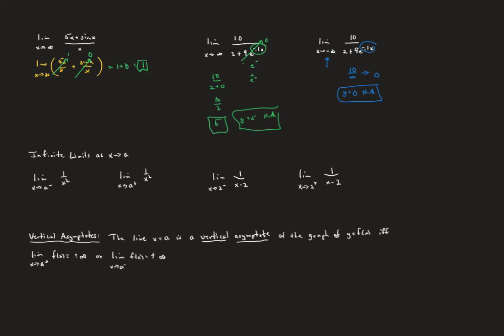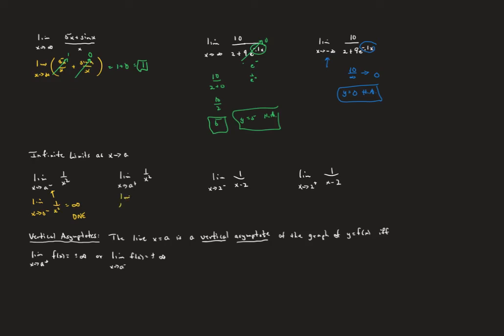Now we can talk about limits as we approach a from one side or the other. I didn't want to say a; I meant that to be the limit as x approaches 0 from the left of 1 over x squared. So as you plug in a very small negative number, it's going to get squared and become positive, but still very, very small. And so 1 divided by a very small number gets very, very large. We could say positive infinity, or you could also say it does not exist. In this case, positive infinity is a little more descriptive about what's happening with the graph.